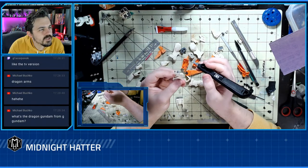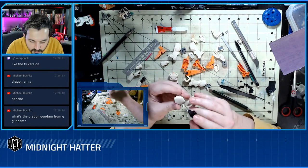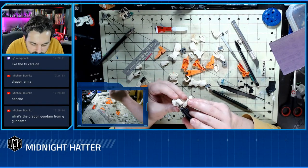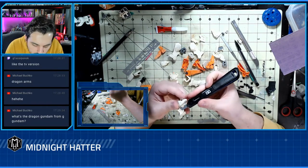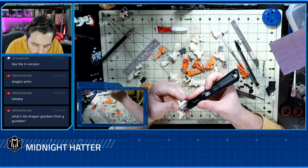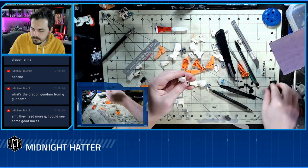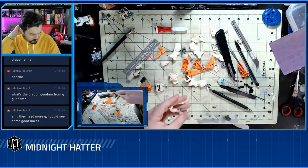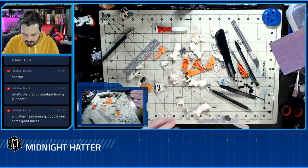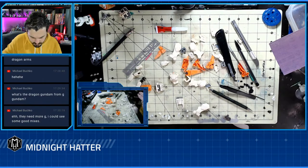Dragon Gundam from G Gundam. Wasn't it just called the Dragon Gundam? Or was it called something else? Retape that if I'm gonna go in on it again here.